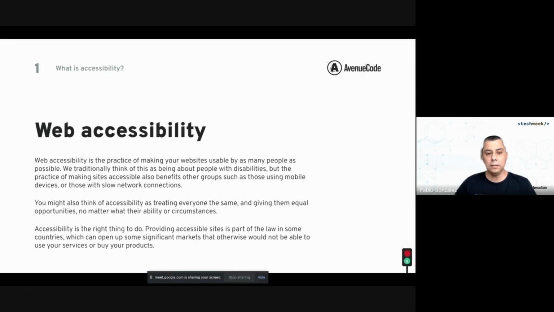I will cover that later. You have a human point of view also, because you are giving equal opportunities to people with disabilities to access information and use your service or product. As I mentioned before, accessibility is part of the law. So if you comply with accessibility, you avoid possible litigations.